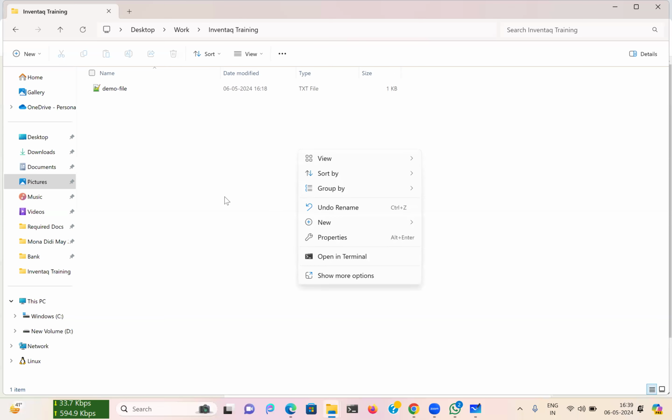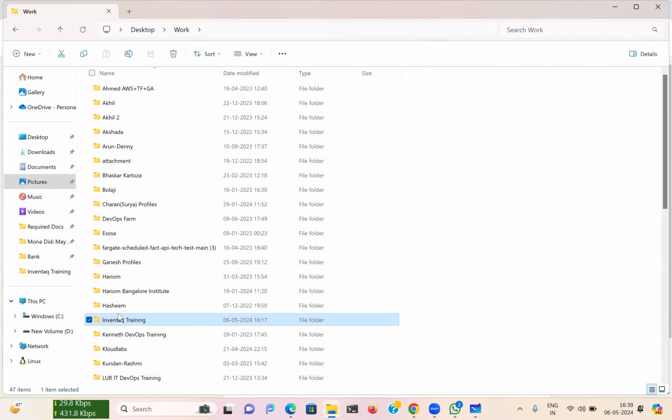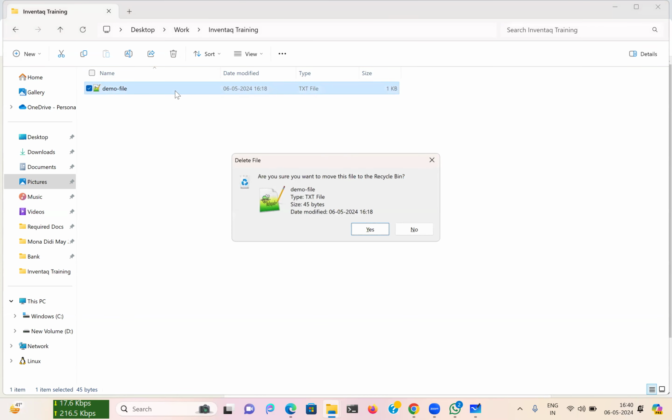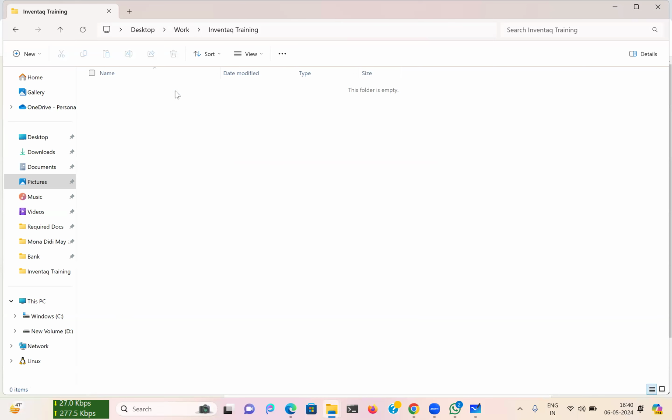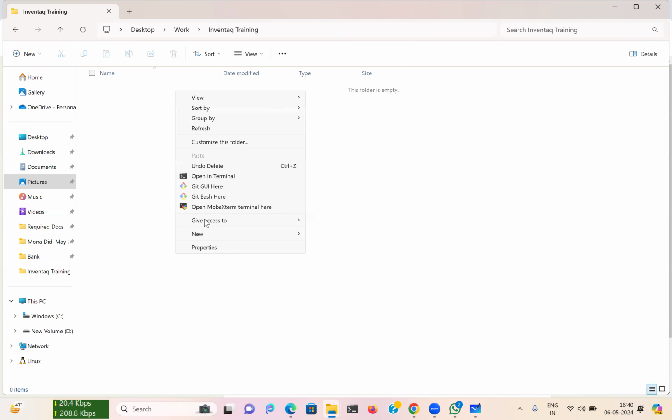Wherever folder you want to clone your repository, just go to that folder and right click on any white area.